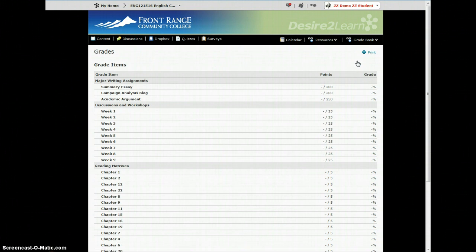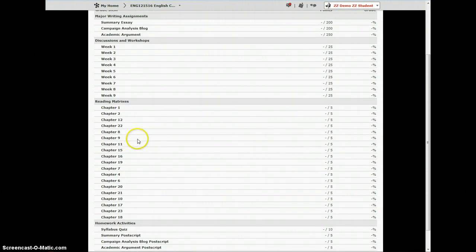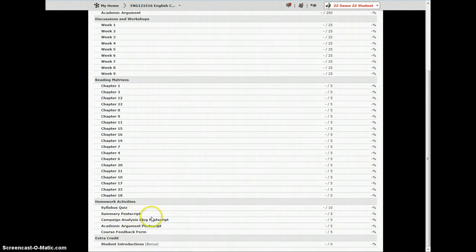Here, you'll see a breakdown of everything you'll receive points for over the course of the semester, including the 3 major essays that you're going to write, your weekly discussions, including the peer review workshops, and the reading matrices that you'll need to complete. You also see a few other intermittent homework assignments throughout the semester, as well as your total score out of the overall points and a percentage of that score.